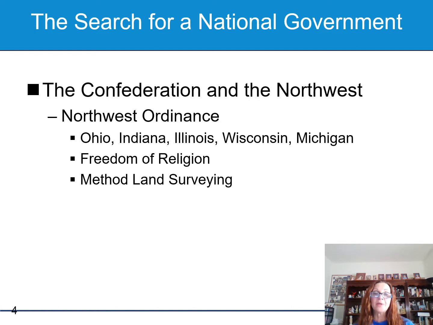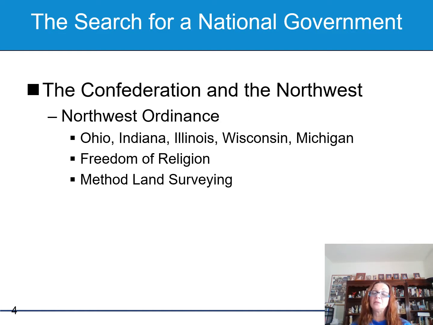It established that there would be freedom of religion in that Northwest Territory. This is very much in keeping with what most of the states were now doing, having freedom of religion clauses put into their new state constitutions. It also established a method of land surveying that became the standard that will be used throughout our early history. Even after we buy the Louisiana Purchase, we'll use the same method of land surveying.